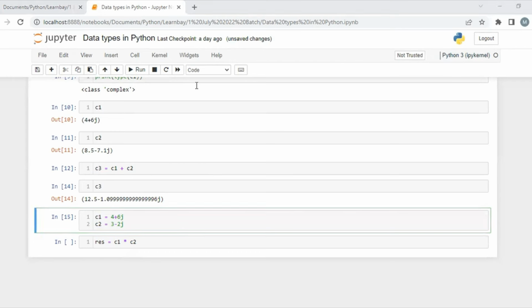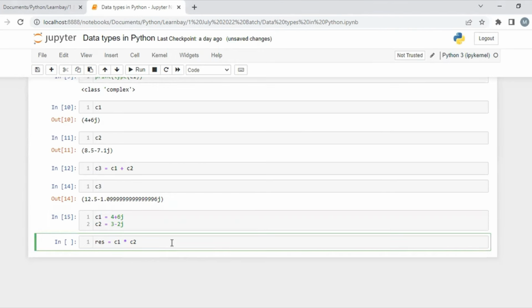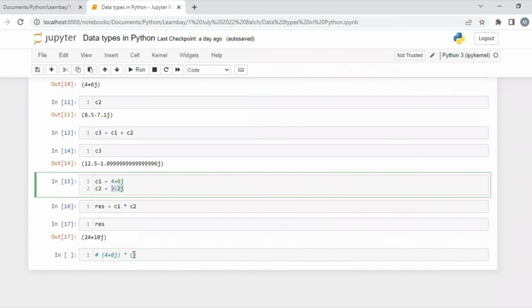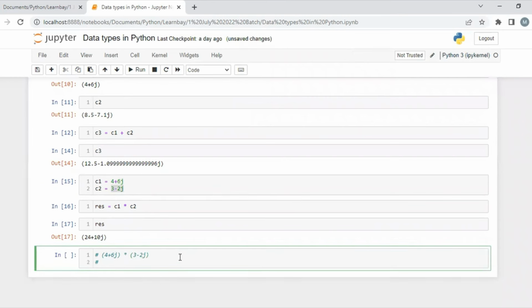How will it work? It will be 24 plus 10j. What is happening here is, this is multiplied by this. So 4 will be multiplied first with 3, so 12.